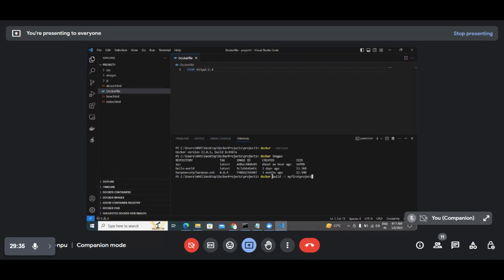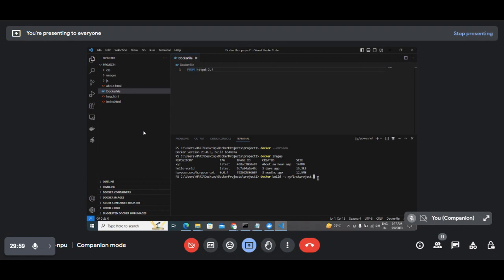Okay, I will say my first project space the location of the project. As you know, I'm already in the location, as you can see here. And also this file is inside the project, right? Docker file is inside the project. So we are building the image in the same folder, so we need not give any specific location.